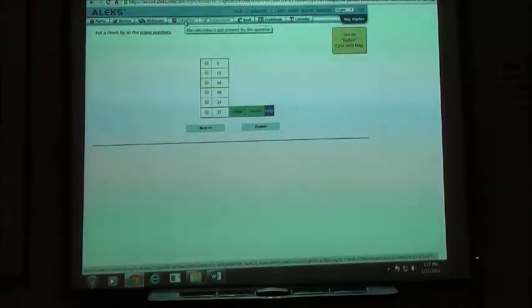Calculator, you can see that the calculator is not always active. I'm not going to stand behind you when you take the assessment and say, the calculator's not active, you can't use it on that problem. But I will warn you that you do need to know how to add 1/2 plus 2/3 without your calculator, because once you get farther into algebra and you have 2a over 5b plus 6a over 7b, you're going to have to understand the concept of making equivalent fractions and how you add fractions. And if you can't do it without your calculator, you're not going to be able to do them with the variables in there. So you need to understand the process.